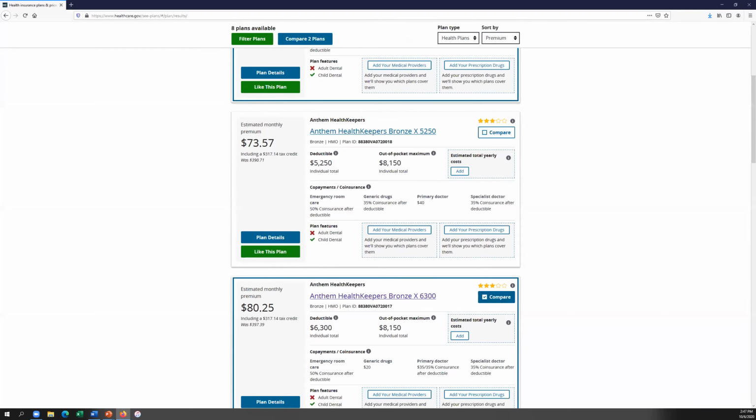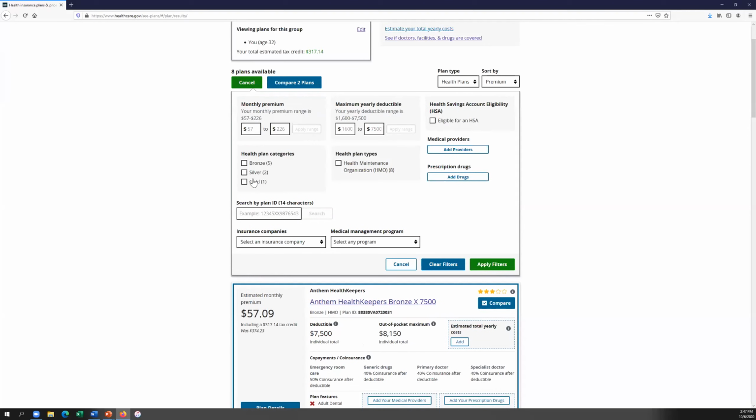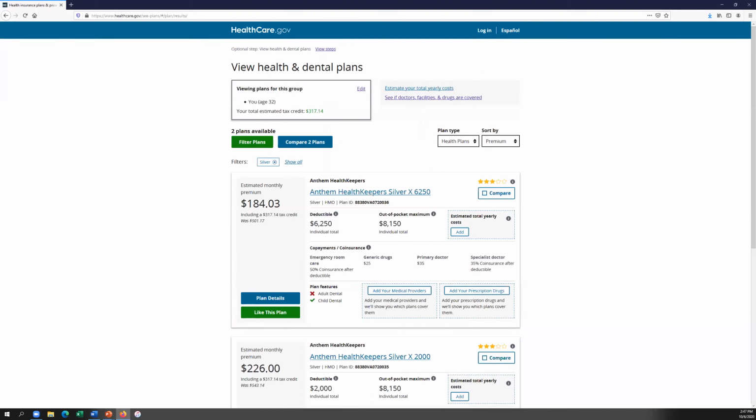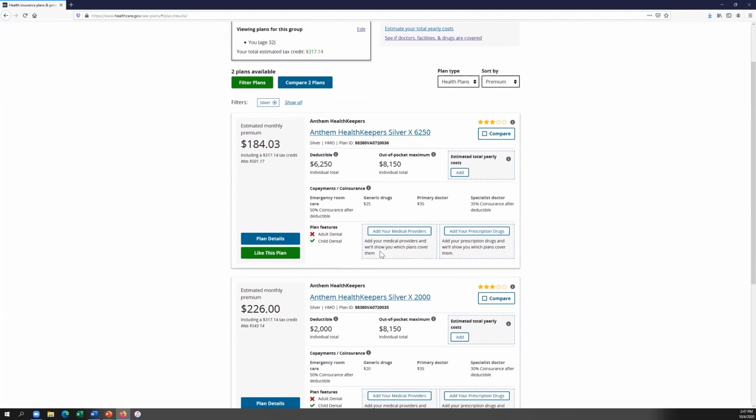Now, maybe she mentions, well, these are really high deductibles. And so she wants to know, are there other plans that have a lower deductible? So one of the things we can do is go up top and filter for silver plans. And when we do that, now we can see there's a silver plan that's a lot more expensive, but it actually has a pretty big deductible too. Now, it does have first dollar coverage, but let's say she really wants to find one with a lower deductible.